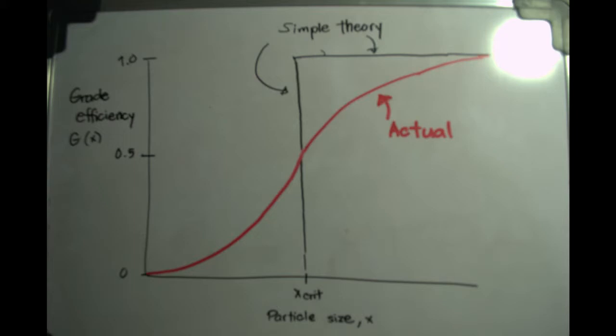For such a curve, the particle size for which the grade efficiency is 50%, the critical particle size, is often used as a single measurement of the efficiency of the cyclone. The 50% particle size is also known as the equiprobable size, since it is that size of particle which has a 50% probability of appearing in the coarse product. This also means that in a large population of particles, 50% of the particles of this size will appear in the coarse product. X_50 is sometimes referred to as the cut size of the cyclone or other separation device. The concept of X_50 cut size is useful where the efficiency of a cyclone is to be expressed as a single number independent of the feed solid size distribution, such as in scale-up calculation.